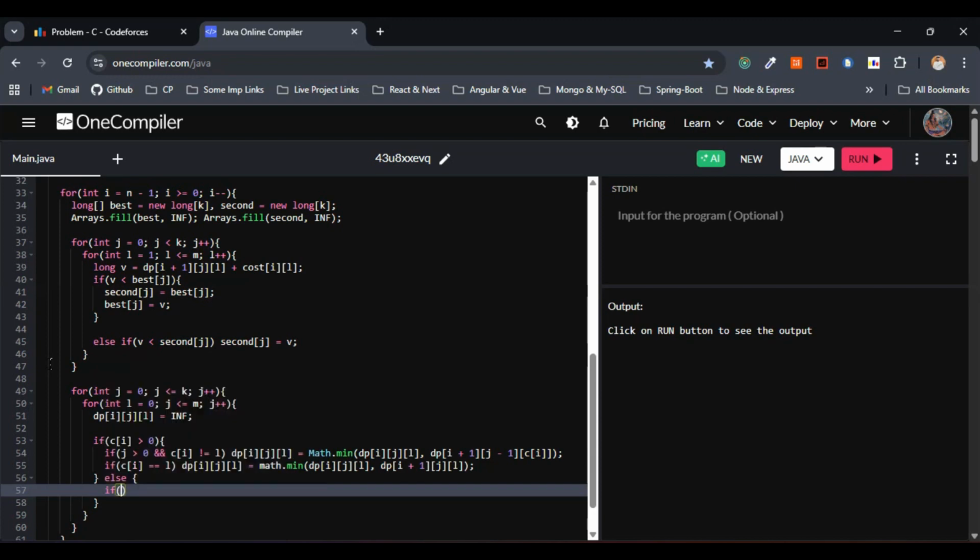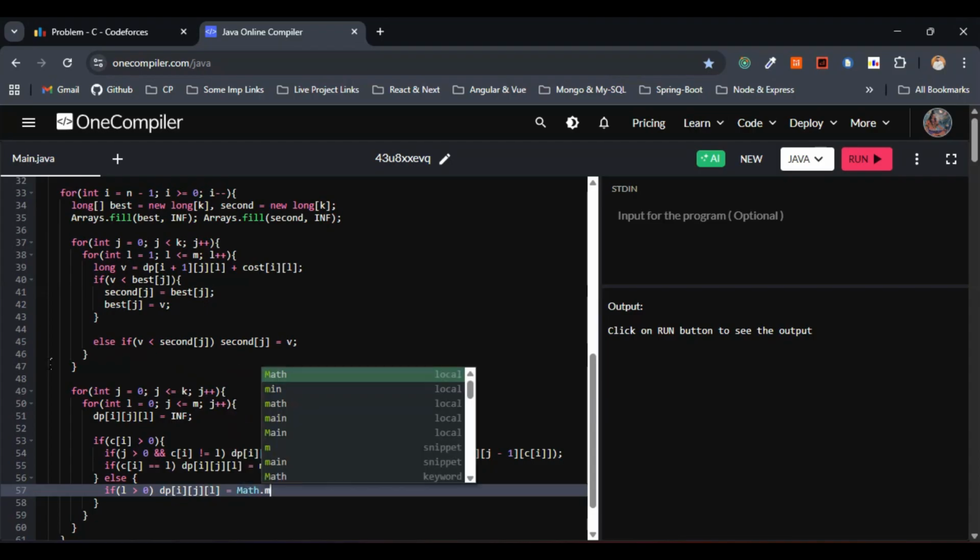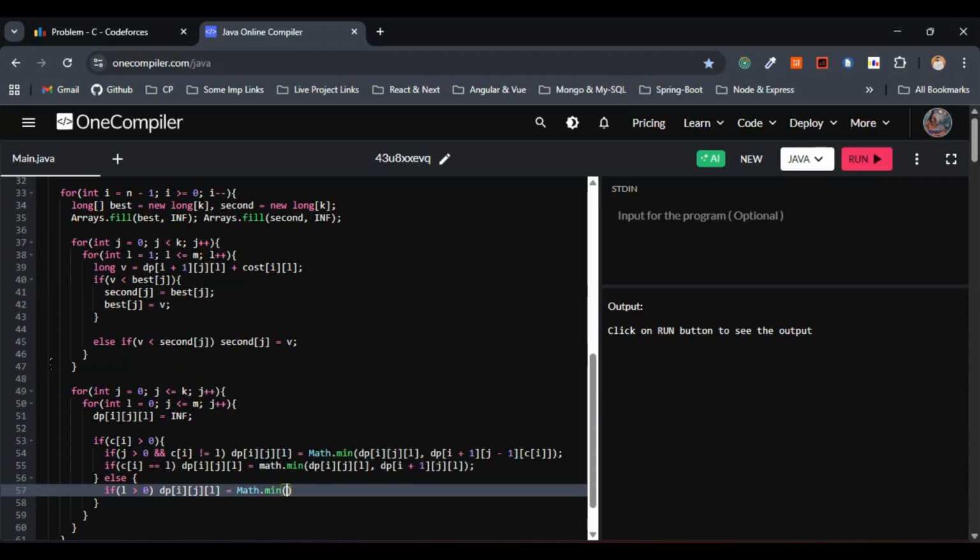If l greater than 0, then I'll go with dp[i][j][l] equal to Math.min of dp[i][j][l] and dp[i+1][j][l].